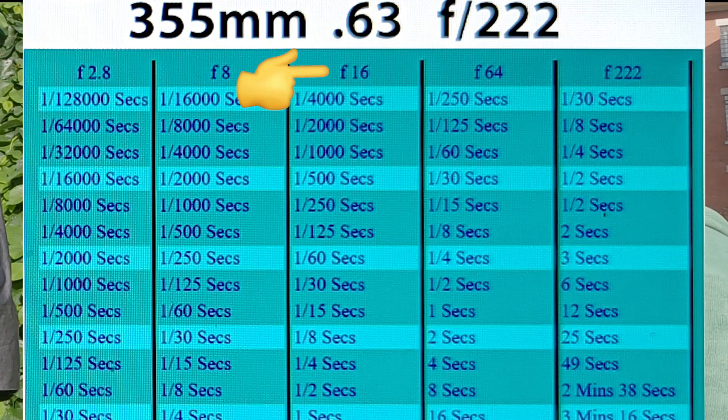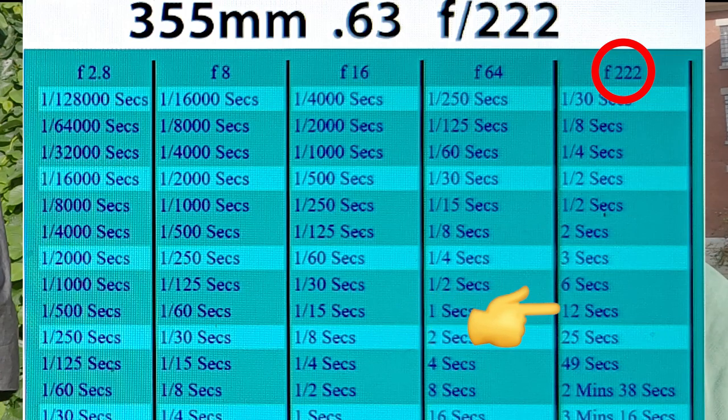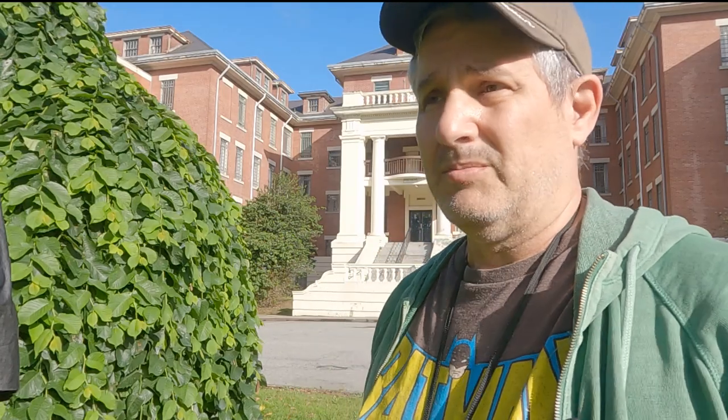So f/16, and the shutter speed on my meter says 1/15 of a second. And we slide over and it's 12 seconds. So it's a 12 second exposure, not too bad.